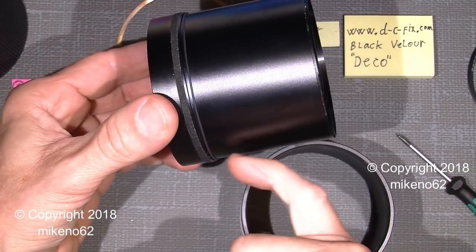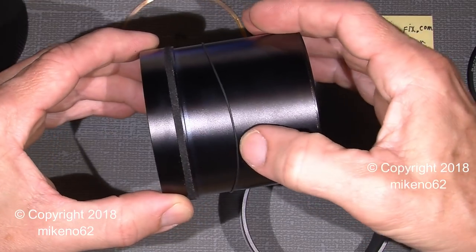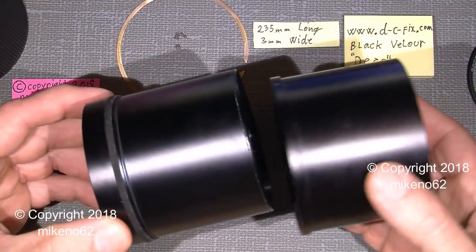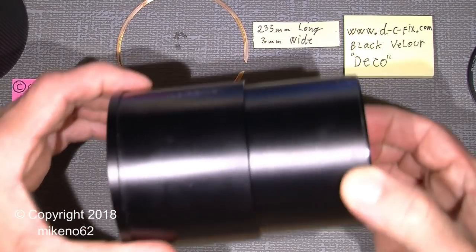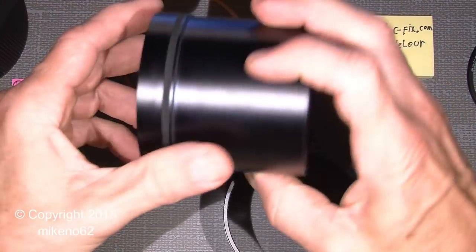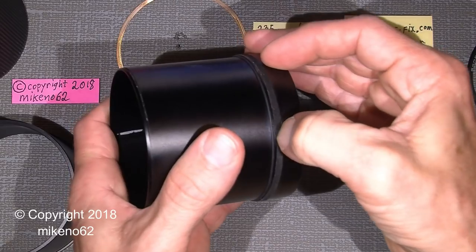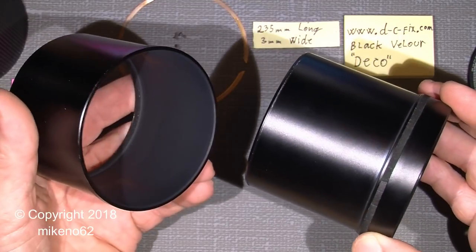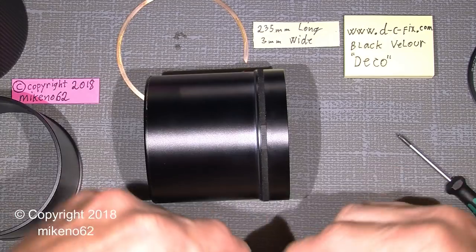You see, one thing, there is a thin small rubber ring around here, and it sits there because when the front lens hood, the outer hood, goes out, it will not say bang. It has a more silent stop. Now the stuff here is a bit worn out. There is not really much resistance in the tube, so I need to replace it with something else, and it would be the velour.